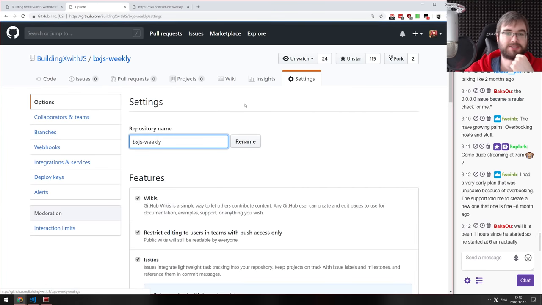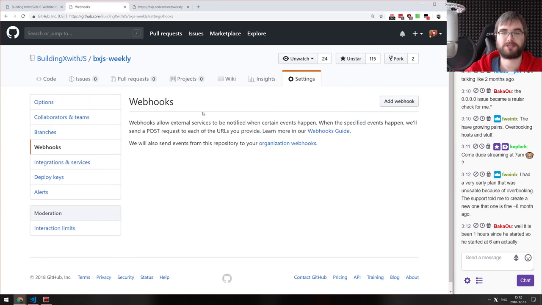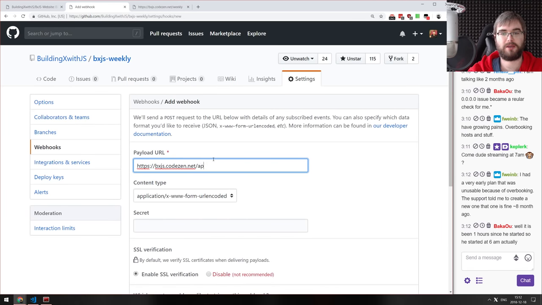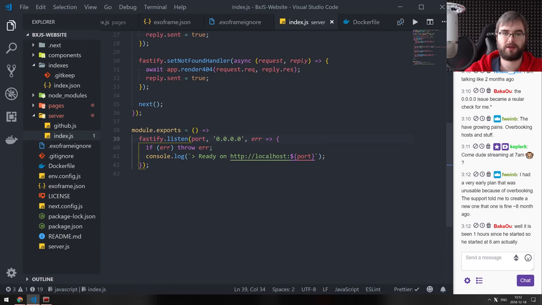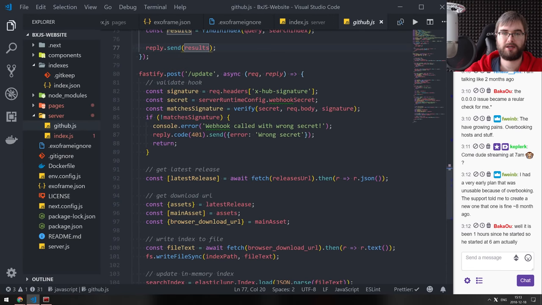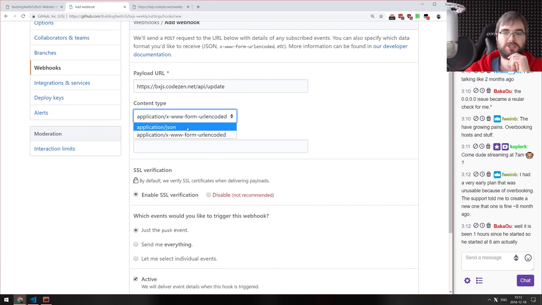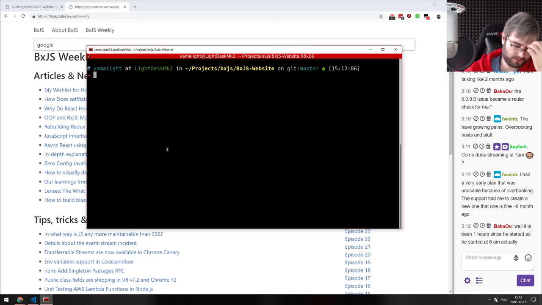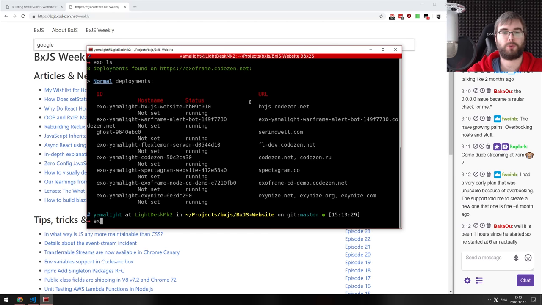All right, so we need to set up the hook, right? So we got our BxJS code Zen, add new hook. Yes, here's my password, and this is going to be API. What was the hook thing? GitHub API update. Right, and it's going to be JSON, and okay, I have to add the secrets. Did I just screw it up and forget to write down my secret? That might be the case. Oh no, I have to redo the secret. God damn it, I'm an idiot. This is what I get for not doing it properly. Okay, so we are going to redeploy that again and kill that.